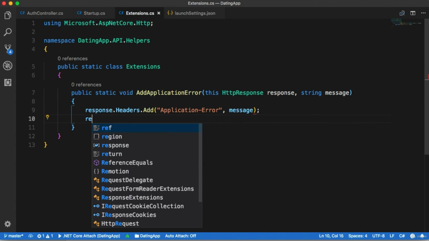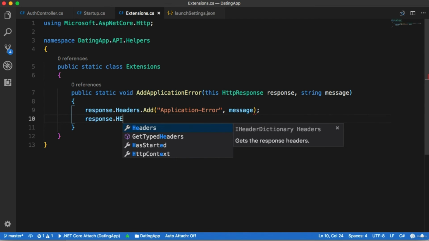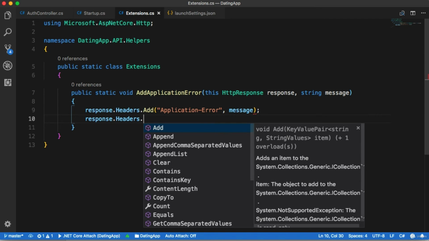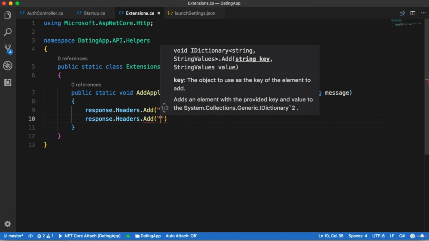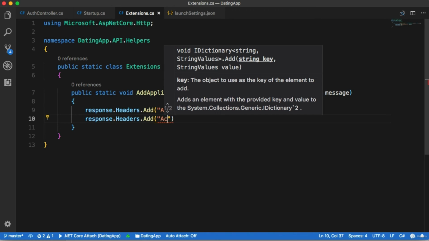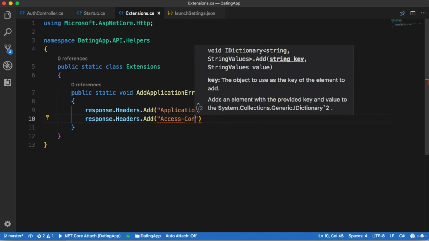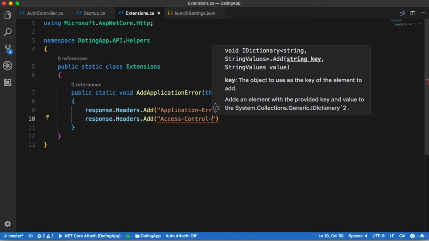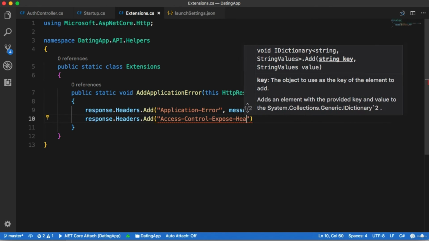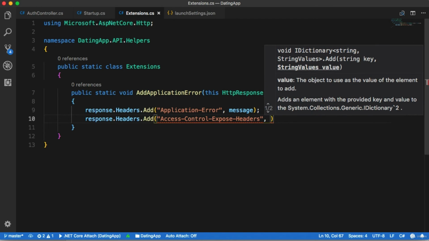We'll also add another response header, and in this case we'll add the cause header so that our Angular application doesn't moan about it because it doesn't have the appropriate access control, allow origin, etc. And the first one we'll add is access control expose headers, and then we need to give it the name of the header we want to expose, in this case application error.